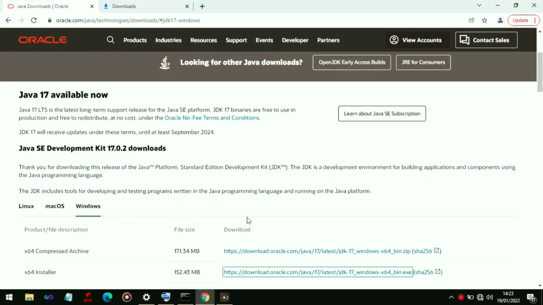So now that our JDK download is in progress, let's talk a little bit about it. As I said earlier, the JDK stands for Java Development Kit. It holds all the tools that are needed for the compilation and the execution of Java programs. So you can think of it as a box or a toolkit that contains all the tools one needs to compile and run Java programs. Some of these tools are the JVM that we talked about in our previous video, the JRE, which means the Java Runtime Environment, the Java compiler, and many more.